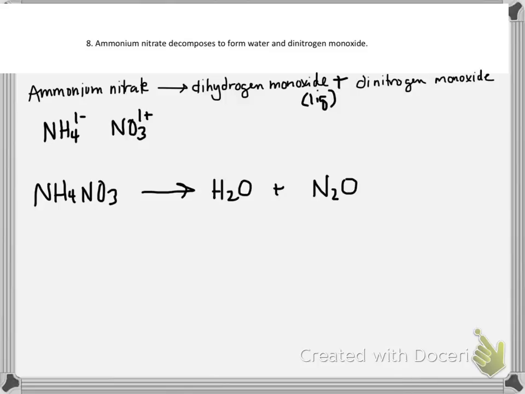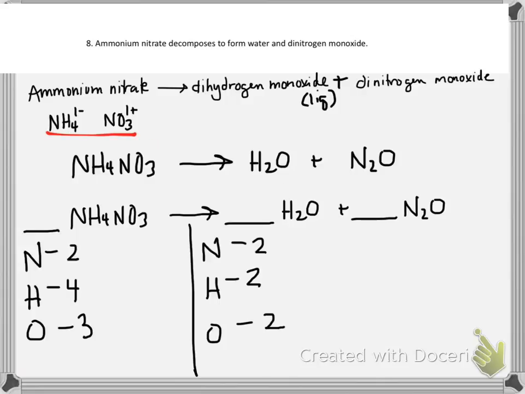NH4NO3 yields H2O and N2O. The only one that we have to write any ions for is the ammonium nitrate. And again, if you can do that off to the side, you're better off. That way it doesn't get confused with your formula equation. Next will be balancing. Okay, I've recopied my formula equation with space to balance and listed the number of atoms of each element that appear on each side.